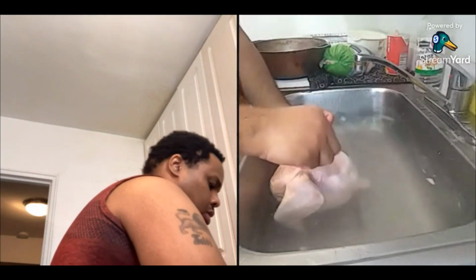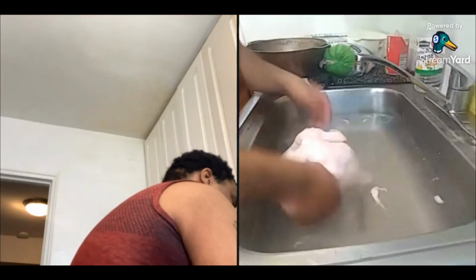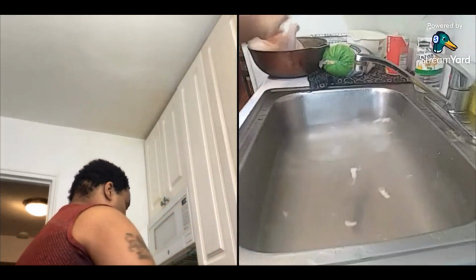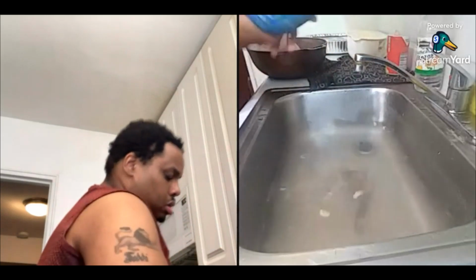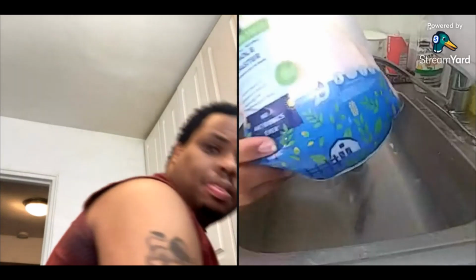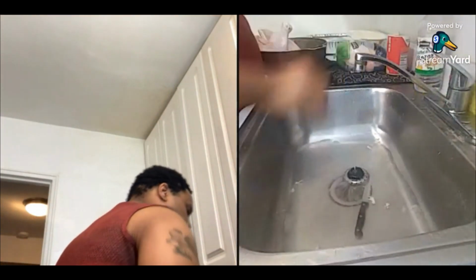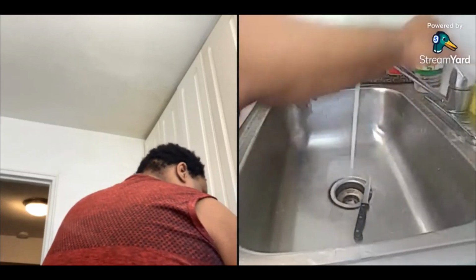The Perdue is just a little bit on the expensive side, but it's healthier. And I'll show you guys in just a minute what I mean. So if you take a look right here, can you guys see that? On the bottom it says no antibiotics. So yeah, that's better than some of the other chickens that we eat.